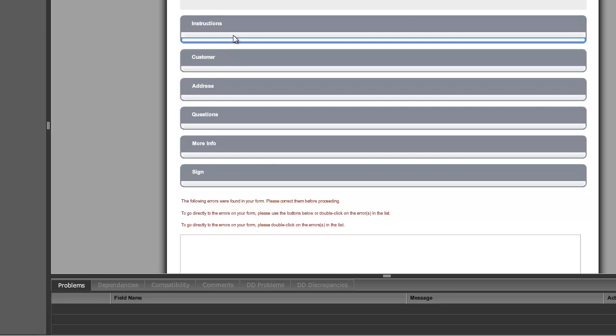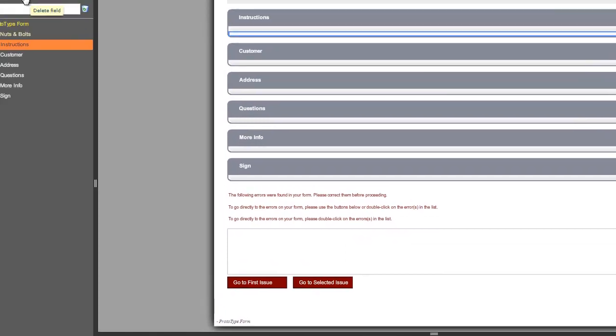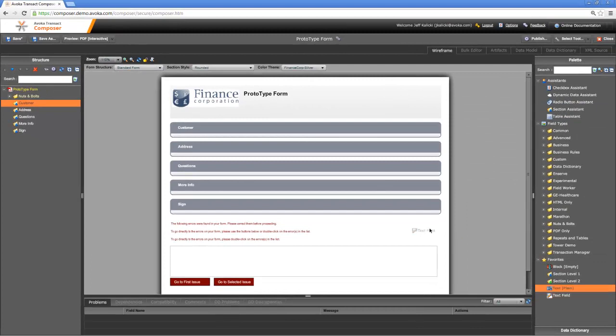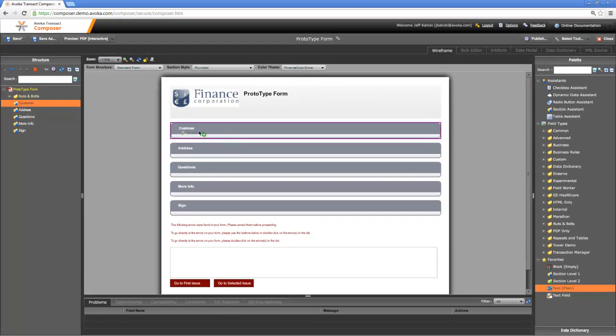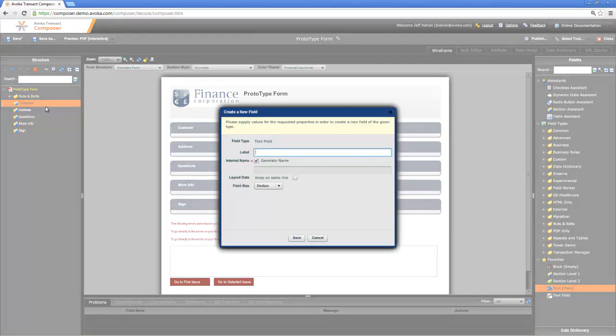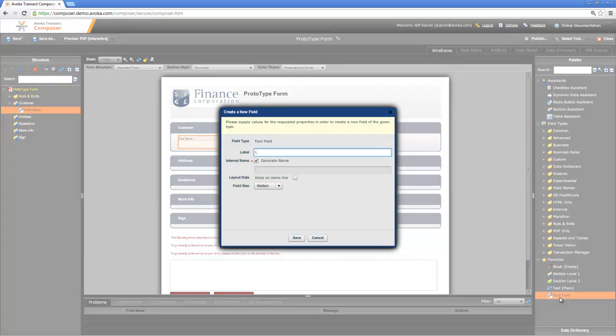Now I've got an instruction section by default where I can lay instructions on there. This is going out to my trained field force, so I'm going to take that section out, so I just easily delete that. And now I can start laying fields into the form. I can search for things in my palette to drag on, or I've got a favorites section here. I can drag directly to the form itself, or I can drag over into the hierarchy of what's in my form. So we're going to come in here and say we want first name, and in fact, I can just double click without dragging anything and say last name as well.